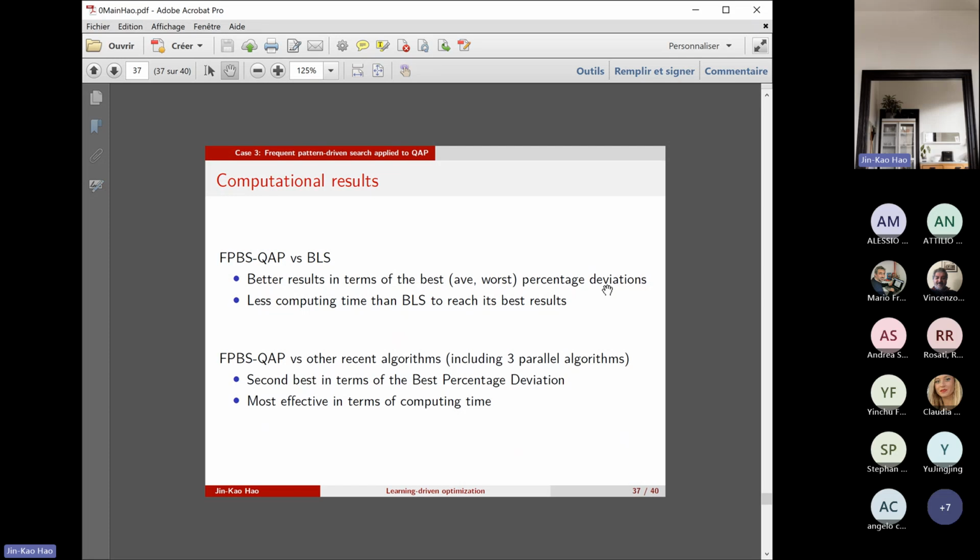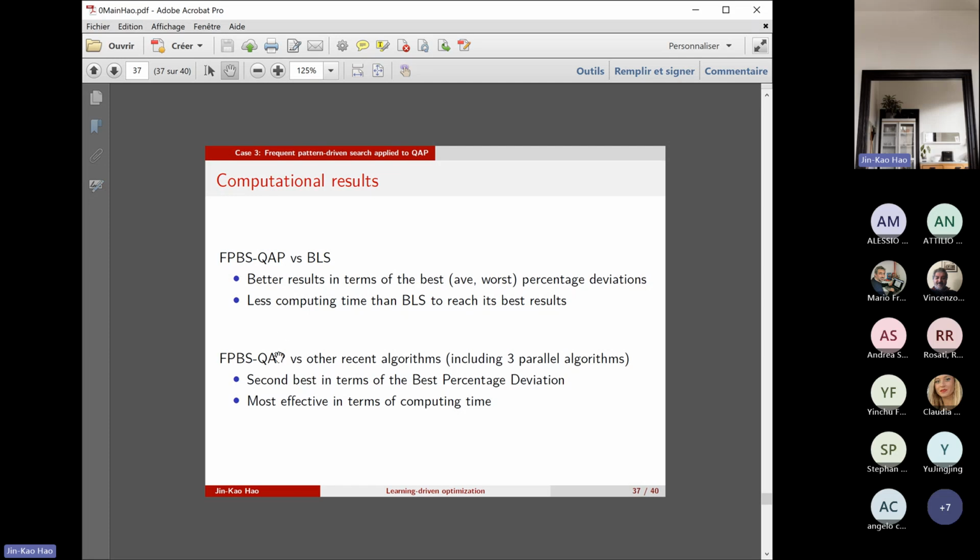That is, in terms of quality, we obtain better results. Also, in terms of computational efficiency, frequent pattern-based search is more efficient. With less computing time, we reach the same or better results.